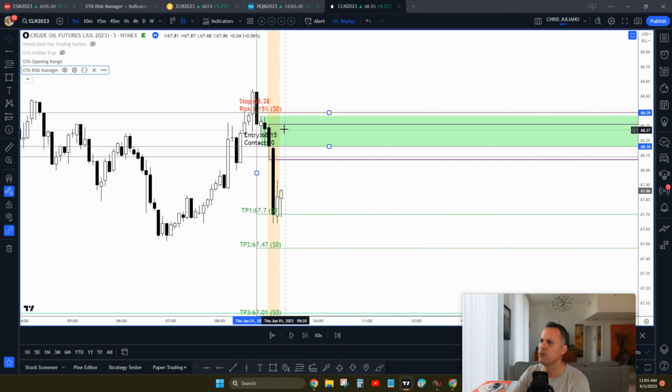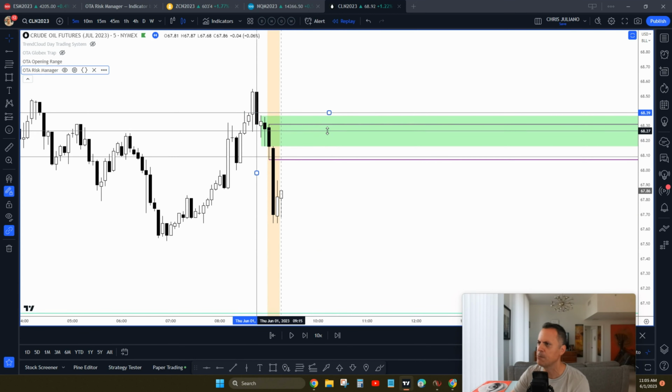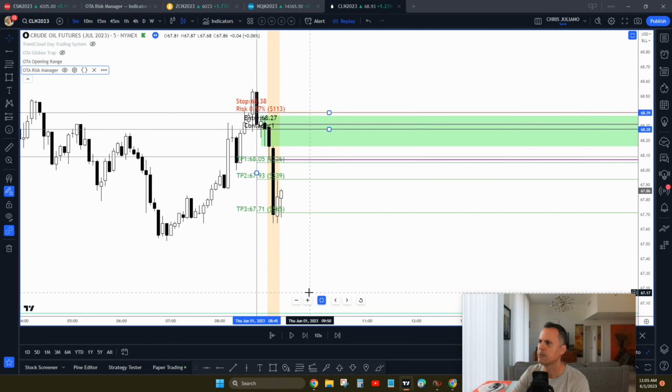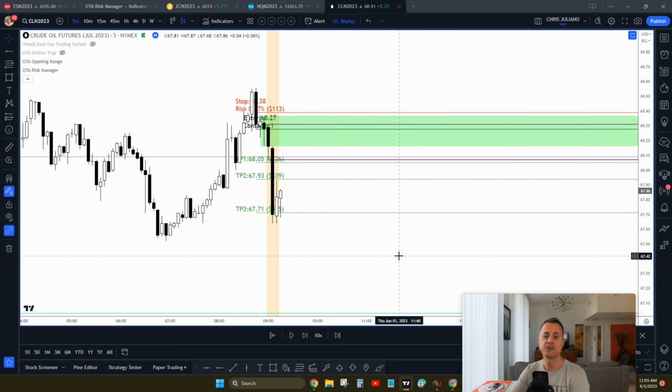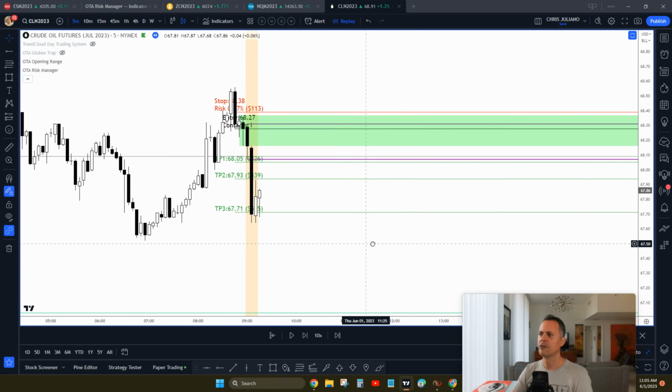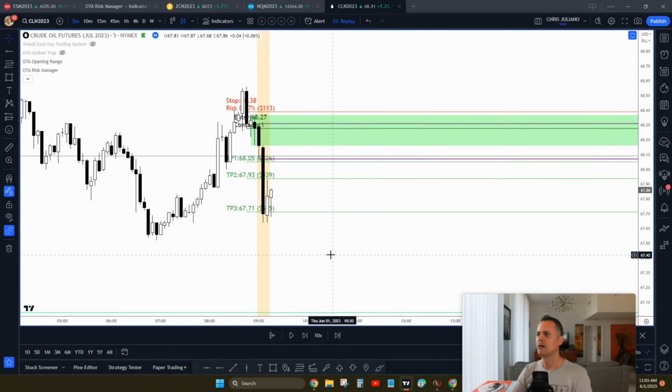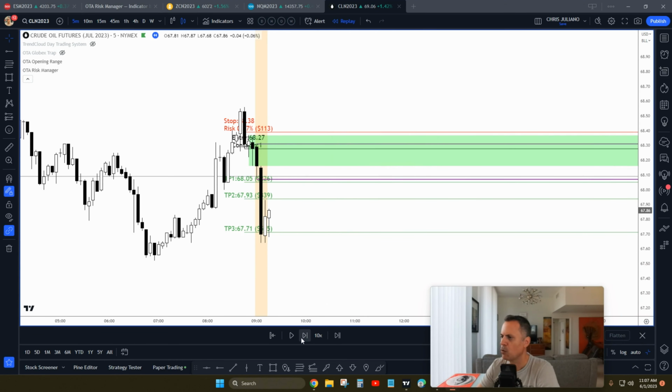What if you use the body of the candle? Let's bring this up, see if we can buy it at the body of the candle. There you go. One contract, it's $113, totally acceptable, right? For a $20,000 account. Perfect. We're under 1% of our $20,000 account. Beautiful. So plenty of time to do that. So let's see how it worked out.